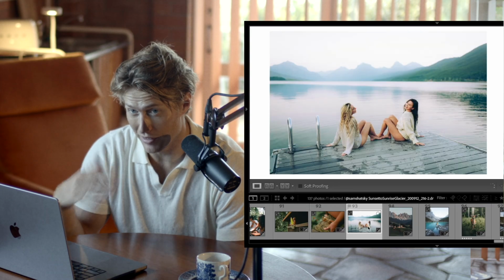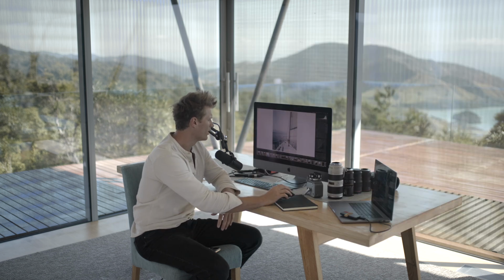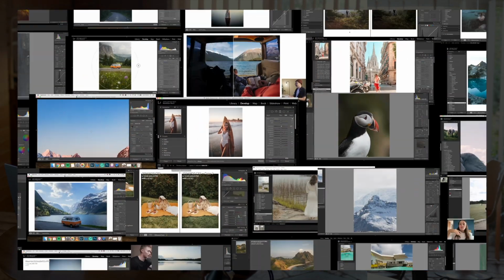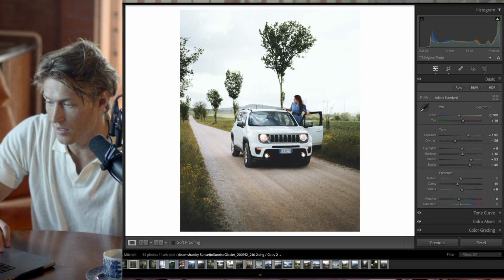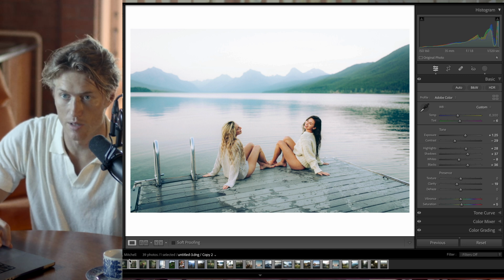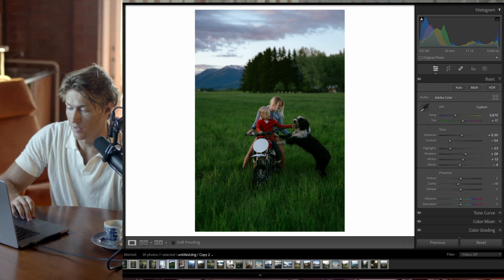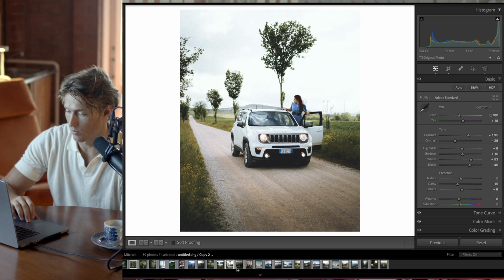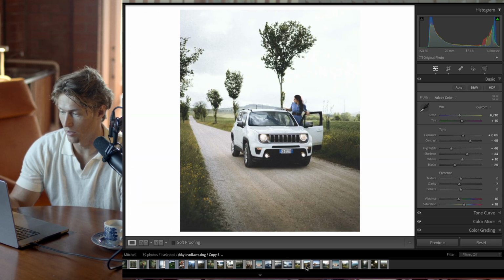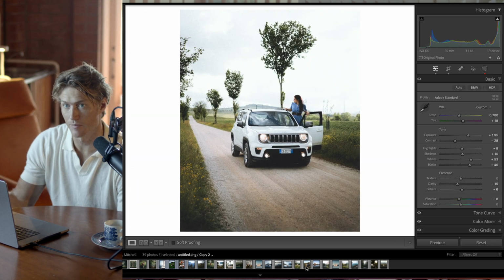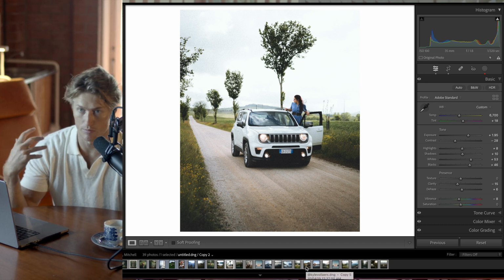So this video is going to be completely different to any other AI video because we have hundreds of styles to play with because of the guest editors we have. So we're going to be testing these images here, giving the software a preset and seeing what it does with all these edits and if they're better than the edits that we currently have on them. So we're going to be going through all these, applying a preset, letting Imagen do the AI analysis and seeing what results we get.